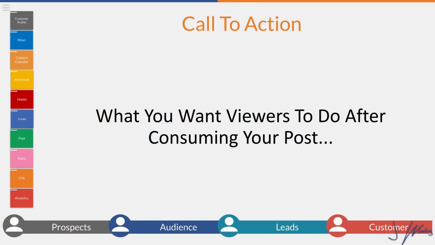And our second to last step here is going to be the call to action. So you have gone through the entire content planning process. So now it's time for these last 2 steps to actually optimize what we are doing. And somewhere inside of your content post, you're going to want to have a clear call to action of what you want people to do next.